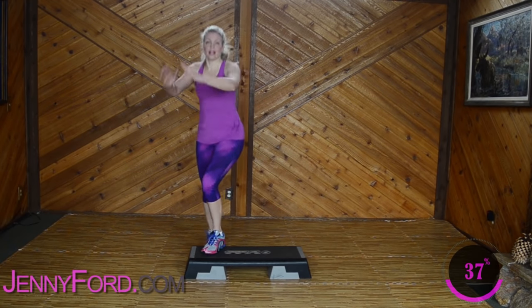Four knees — four, three — exit march up top. Exit basic. Does that feel pretty good? I hope so. We're going to add some arms if you'd like. Four knees — get the feet first — three, two — exit march up top. Punch overhead. Four, three — exit basic. Four, three — exit basic. That's your time to be strong with your punches if you'd like.